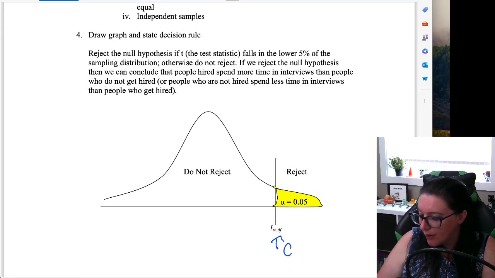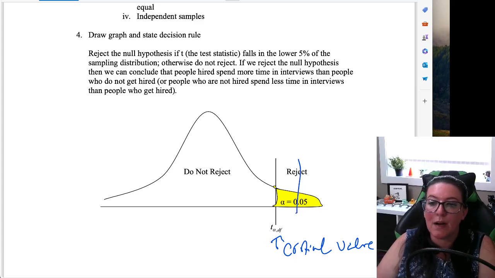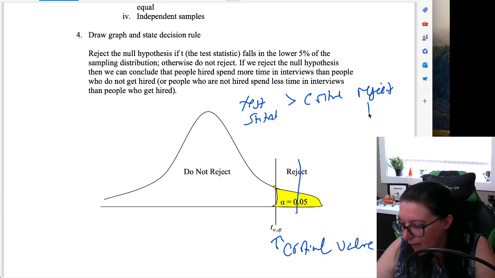So we're going to come up with here, this is our critical value. When we get a test statistic, if that test statistic is bigger, then we will reject the null hypothesis. So test statistic bigger than critical, we will reject H naught.